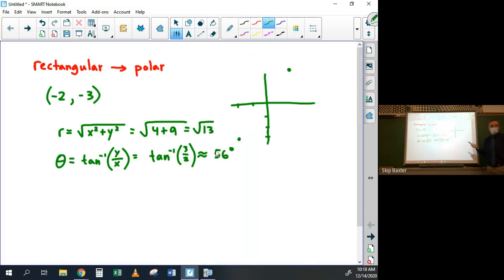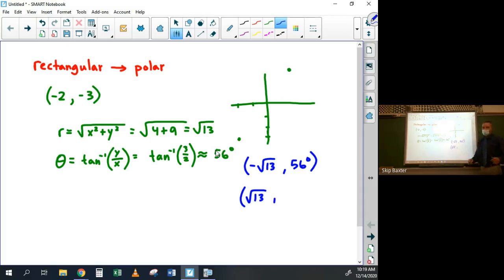So this is the situation that might occur sometimes. You might end up with a point that's 180 degrees away from where it should be. So there's 2 ways to adjust your answer to make it correct. One way is you could just make r negative. Like if I took the point to be negative radical 13, 56 degrees, that would get me to the right place, right? Because think about it. If I went negative radical 13 and then went 56 degrees counterclockwise, that would get me exactly where I want to be, right? Another way to fix it is, instead of making r negative, change theta somehow.